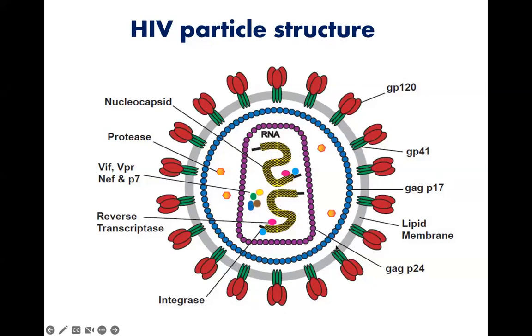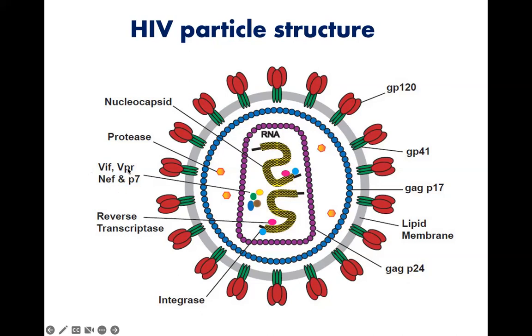Then you have the enzymes. Enzymes will be things like integrase, reverse transcriptase, and protease. Those are the main enzymes. Then you have accessory proteins, things like VIF, VPR, NEF. Those are important for the virus to evade the immune system. NEF will usually lower expression of HLA. If you remember the lecture we had on immune responses to viruses, antigen presentation takes place through HLA molecules. So NEF will lower the HLA molecule expression in the infected cells, and that's how it prevents the immune system from recognizing that that is an infected cell.